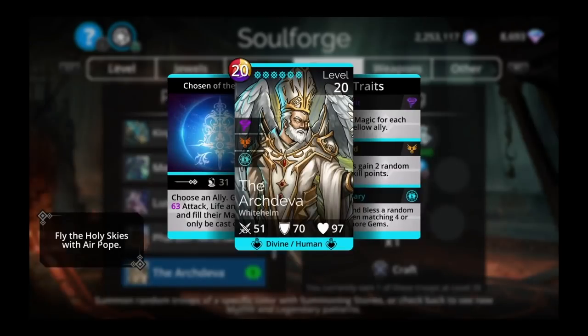I think the Archdeva would be the 3rd best mythic this week. First time he's been in the Soulforge, I'm pretty sure. He's pretty new, so this has got to be the first time he's been available in the Soulforge. So if you missed him, that's why sometimes you're going to want to skip certain mythics and not blow all your keys on the Archdeva, because here he is in the Soulforge just like a month later, or, you know, 3 months later, 2 months later.